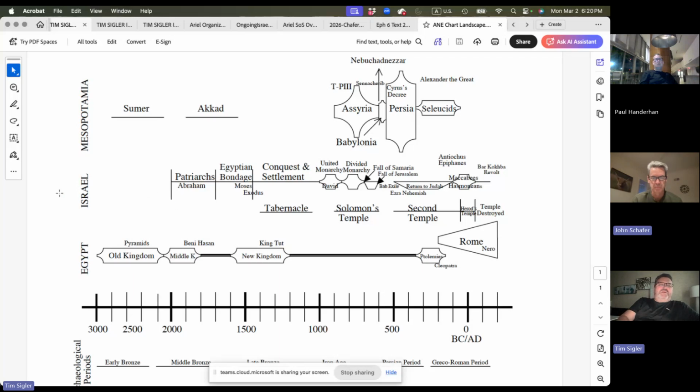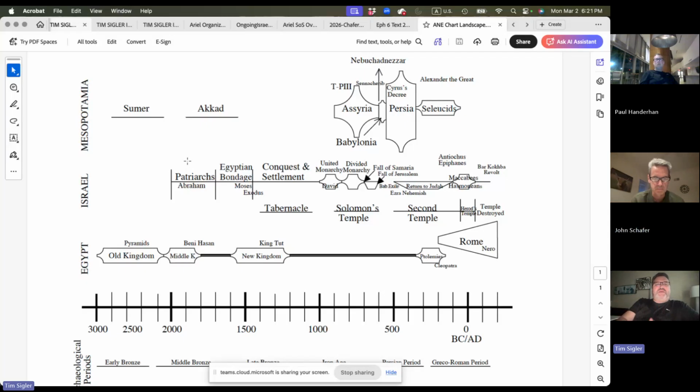And when we think about the location of Israel, it truly was the land between Mesopotamia and Egypt. They're the land bridge between the continents. And so I think it's appropriate that Israel is in the center of this chart. And once again, you see the chart, right? Yes. Great.